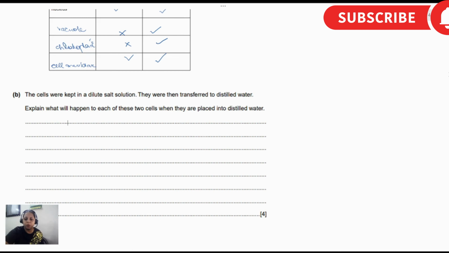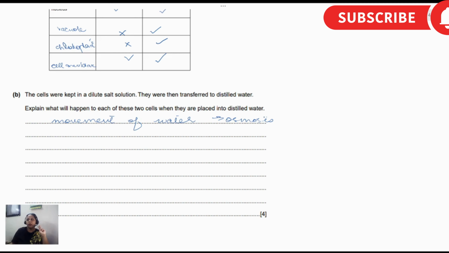So if it's a 4 mark question, what will you write? Very first thing, okay. Now your answer is correct. I'm not saying it's incorrect, but we need to align our points. So number 1 point should be the movement of water from. Okay, good. And this movement is called osmosis. So we need to mention this scientific word. Okay, so this is your point number one.